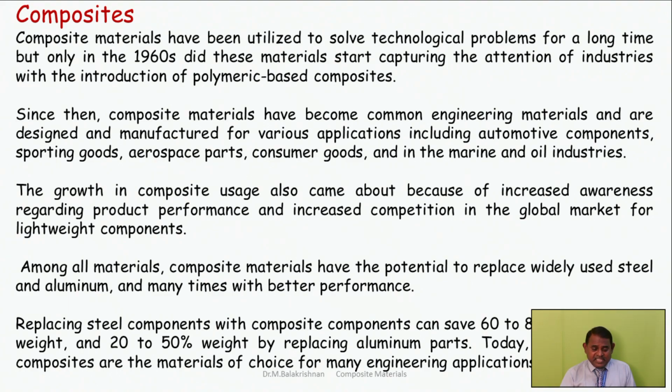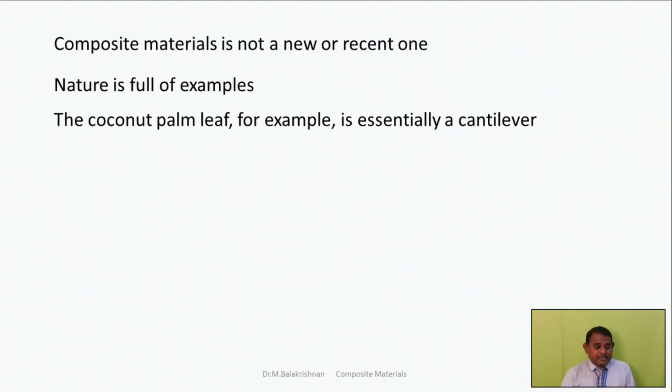As we discussed in the previous slides, the density of steel is around 7.8 grams per cc, while the density of a composite can start, if you talk about an aluminum composite, comparable with the 2.4 grams per cc of aluminum, and it can increase with the addition of a fraction of reinforcements.